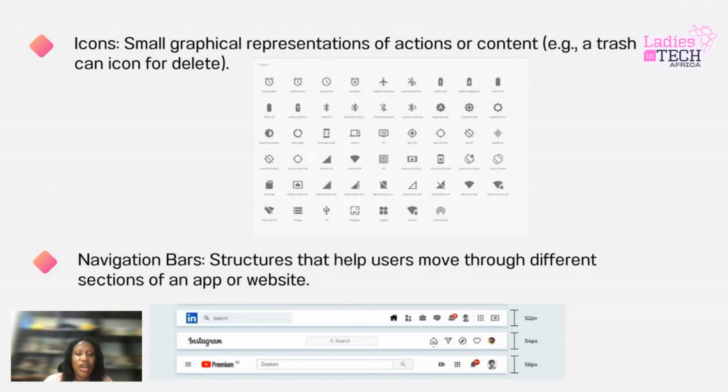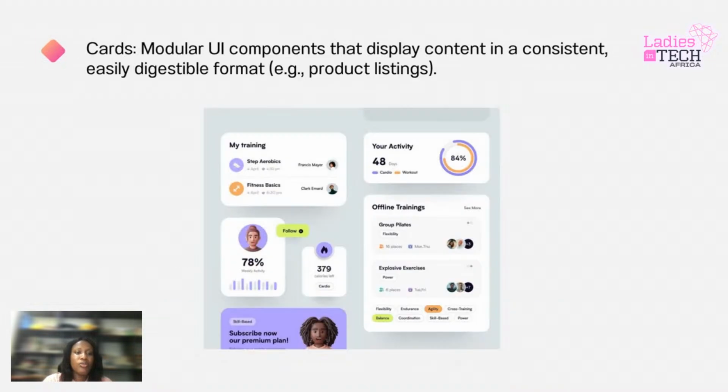Same with Instagram, and then Facebook too. You can see that video icon. You can see the notification bell, which usually is literally a bell. So now icons coming into navigation. Navigations are used to find your way around. When you click on home, go to home. When you click on job, go to job. When you click on send or the send icon, go to messages. That's how it works.